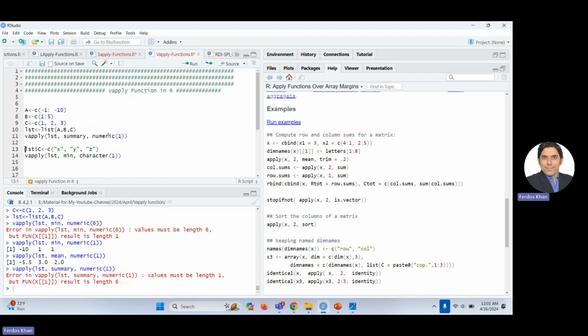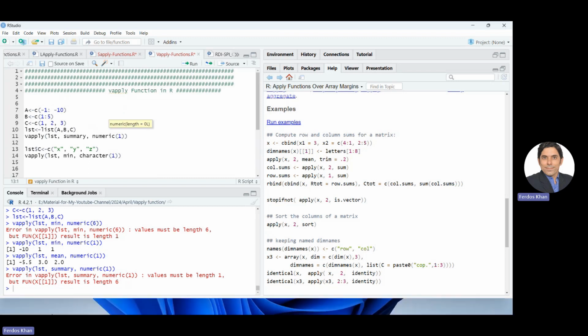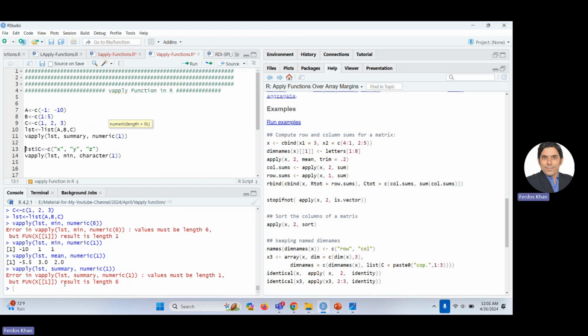I mentioned 1, so the value must be 1, but this function's result has length 6, because if you look at the summary, there is minimum, quartile 1, median, mean, quartile 3, and the maximum. So there are 6 values.